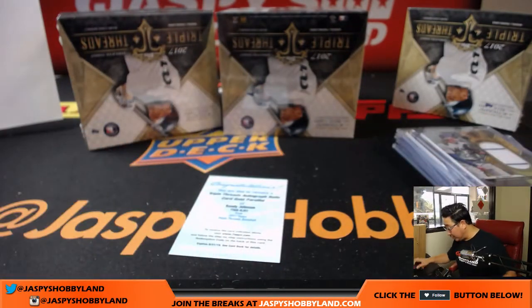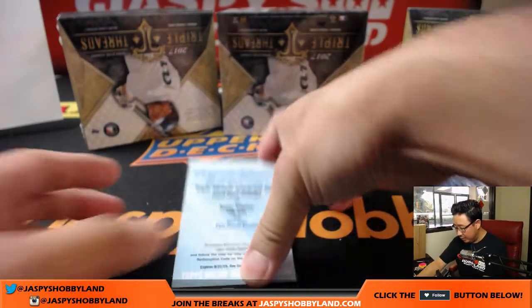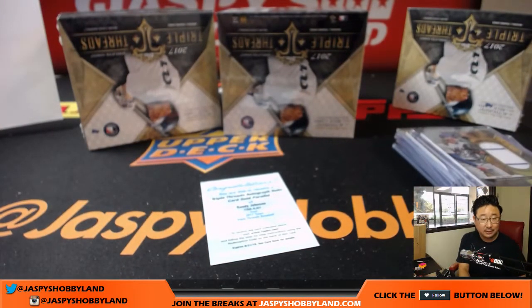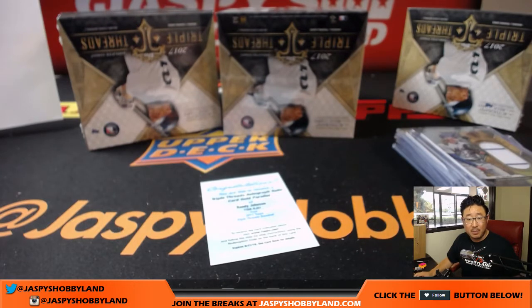Wow. I actually have to look this up. We need to see. We'll go by card number. We've got to see exactly which Randy Johnson this is. Is it Mariners? Is it Diamondbacks? So looking at TTAR-RJ01. What? Is that right? I don't think I ever remember him.